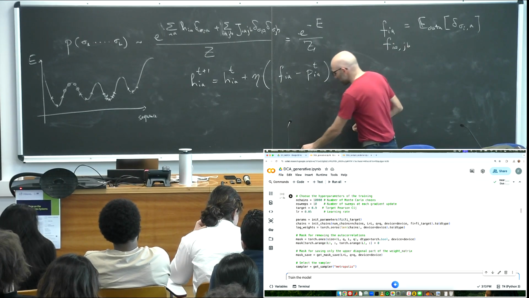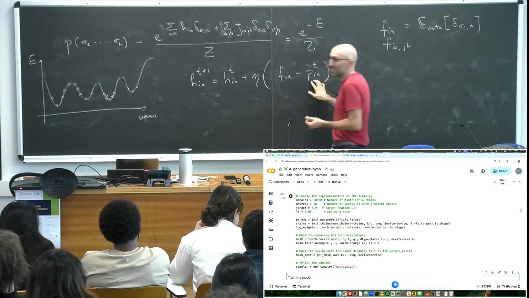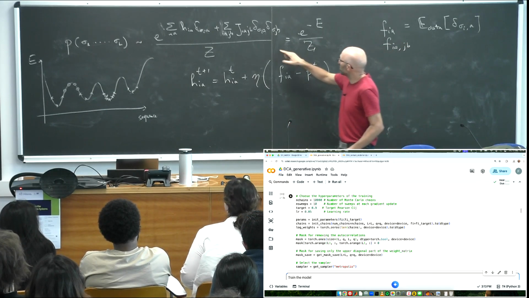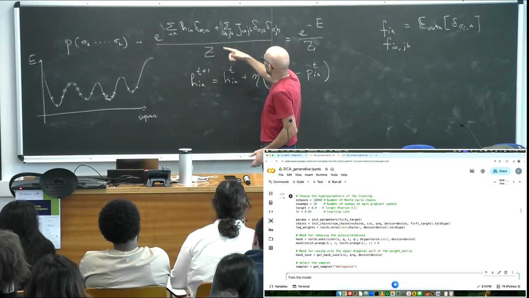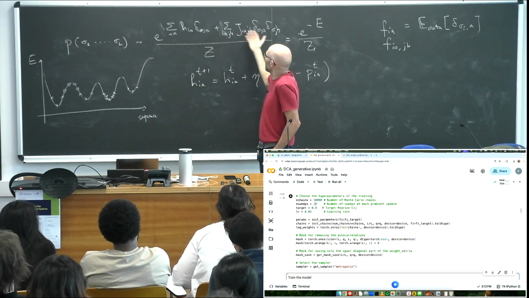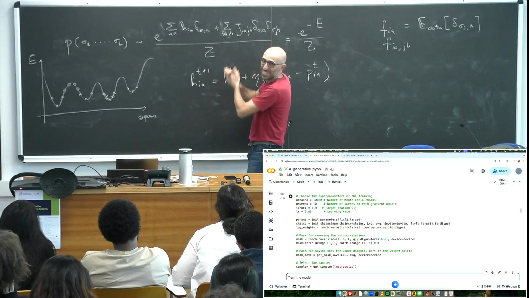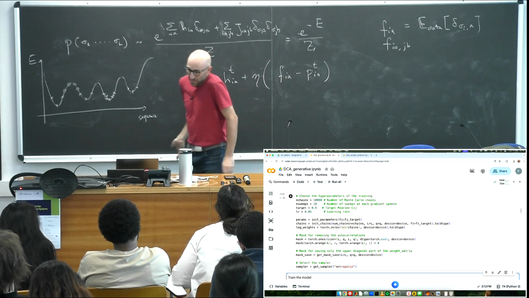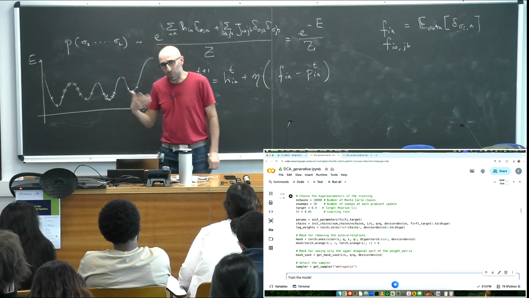So you need to compute, these are essentially the magnetization of the model. So you need to compute an average from a Boltzmann distribution that is complicated because you have parameters that depend on the sites and so on and so forth. So you cannot compute it exactly, so you need to sample.